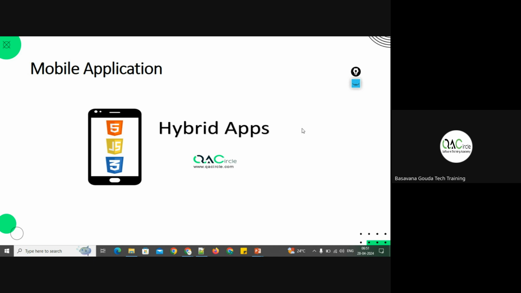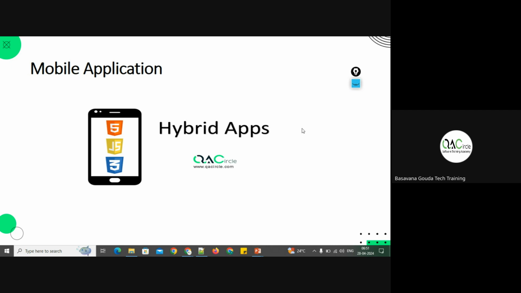Example, you can take Gmail, or say Instagram, or Twitter. When they were developed in the beginning, when they started, they usually developed a hybrid app. Then over a period of time, they changed it to native. They started maintaining separate code bases. You can take Facebook, WhatsApp, Twitter, LinkedIn. So these are all hybrid apps.